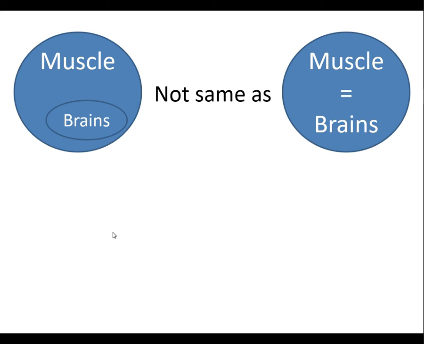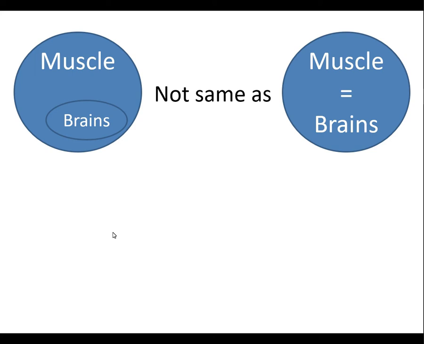The relation he found was, if brains, then muscle. We could stretch it out a bit to, all brains are muscle. But this does not mean, necessarily, that all muscle is brains. It's not impossible, but it's certainly not logically necessary for muscle to equal brains wherever brains are muscle.